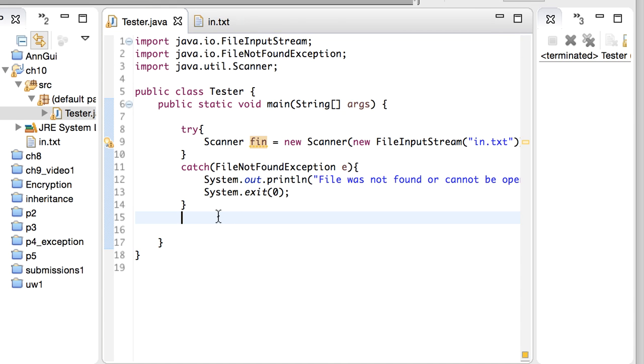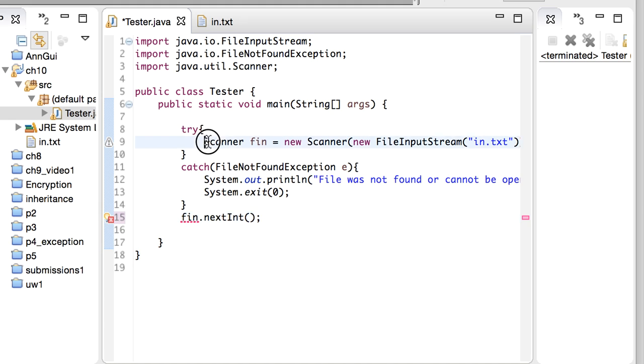Now I will read the first integer and then the second integer. For this, remember we normally say nextInt for the Scanner object. I do the same thing because fin is also a Scanner object, so I can use nextInt, nextDouble, all of those. Now what is the problem here? It says fin cannot be resolved. Why is that?